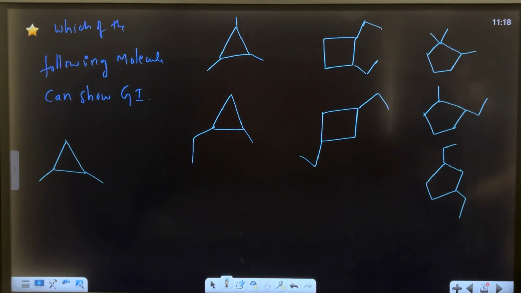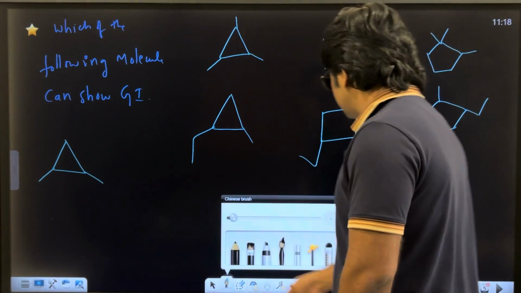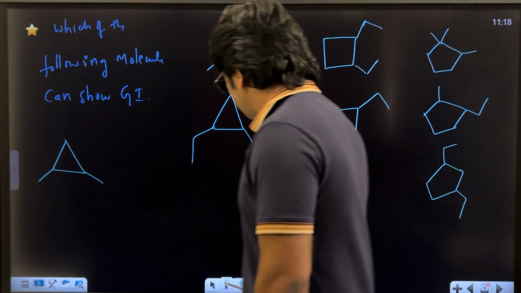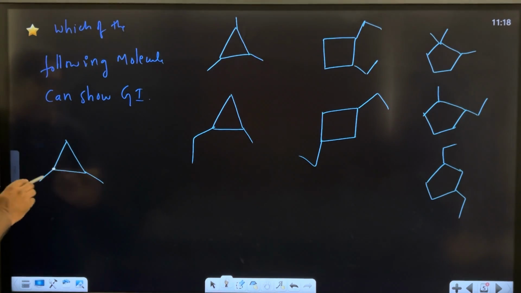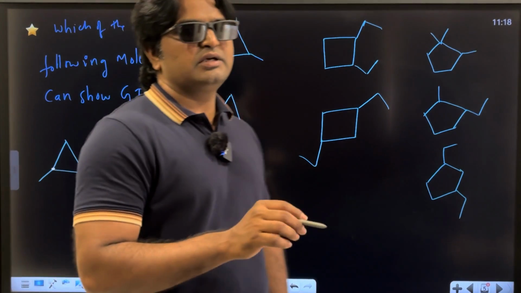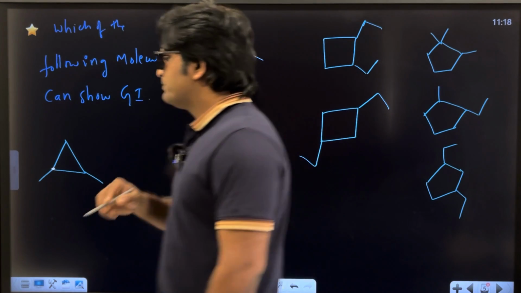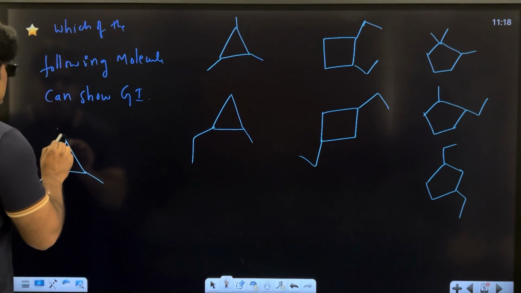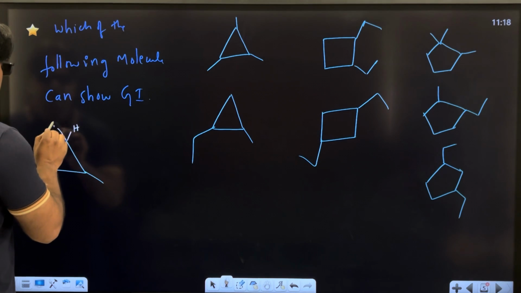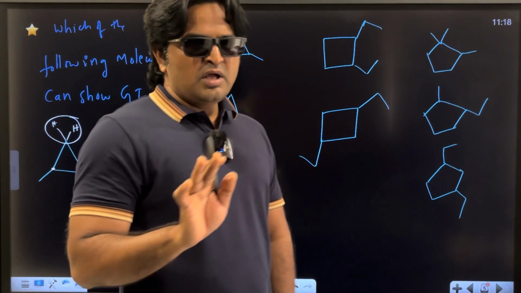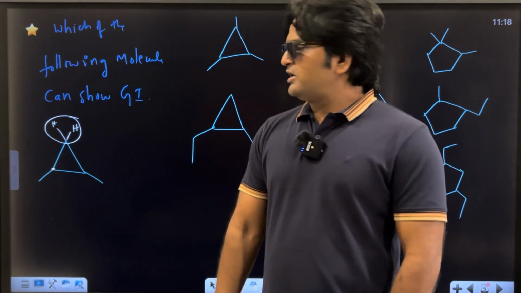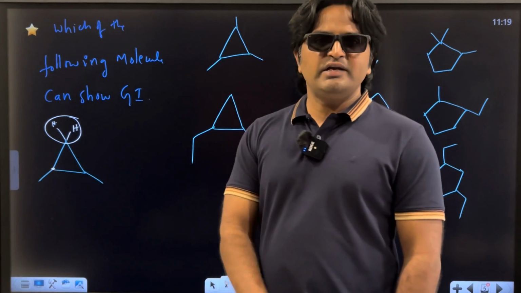Fine. Come to the first molecule. What about geometrical isomerism in the first molecule? By default, on this carbon atom, what is the substitution given? Methyl group. Here, whenever there is a CH2, you completely forget about this carbon atom. We don't want that carbon atom. That is not used in geometrical isomerism because of the presence of identical groups.